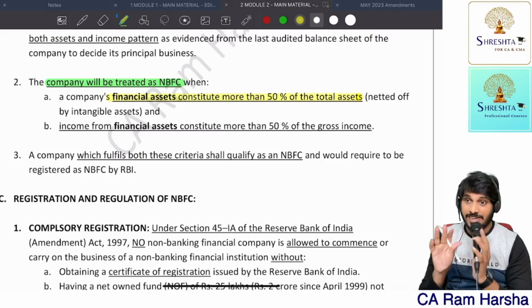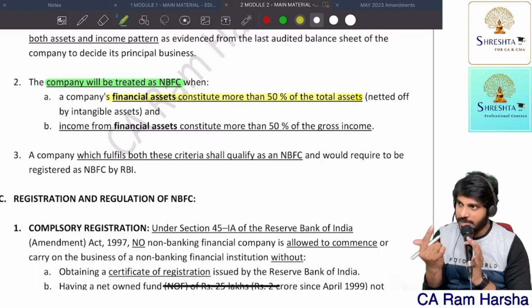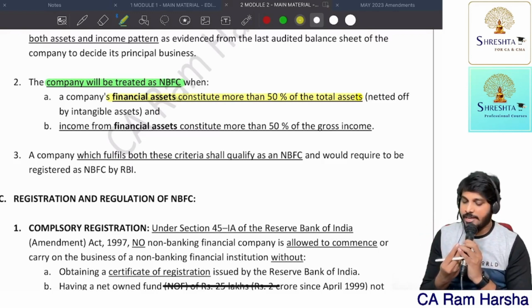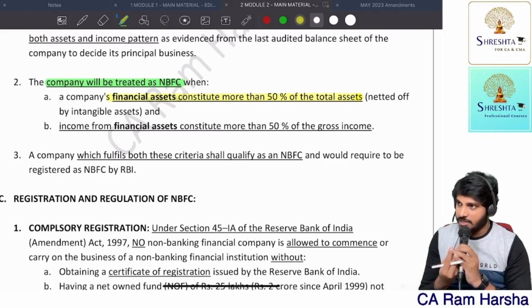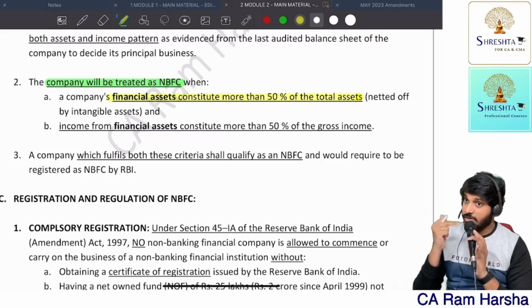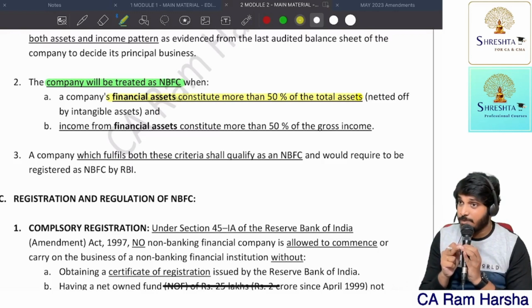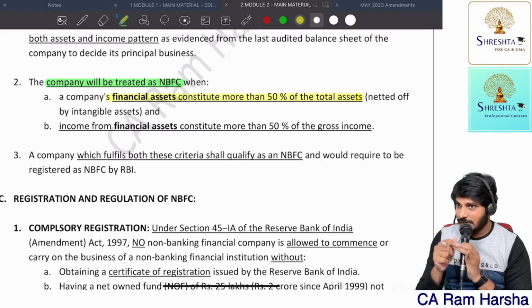Debtors, depending upon the transaction nature, sometimes may be treated as a financial asset, sometimes may not. Suppose I sold goods, credit period is 30 days. Within 30 days, before the due date, it is not a financial asset. Suppose 30 days have crossed, the due date has crossed, now it turns into a financial asset. Because in most industries, once the credit period is crossed, they will collect interest. They will convert it into a loan. Whatever pending balance is there, it turns into a loan. Only on a loan you get interest. Will you get interest on credit sale?